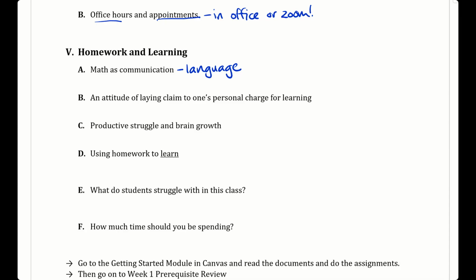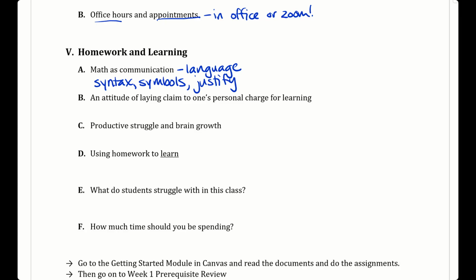Things like using the correct syntax and vocabulary, using the correct symbols. You would not use a question mark when you mean an exclamation mark. The same thing in math, you're going to use the correct symbols to convey the appropriate meaning. The other part of that is that, just like when you're communicating anything, like writing a paper for your composition class or giving a speech in a public speaking class, you have to be able to justify what your claims are. That's important in math as well. Sometimes in math that might be showing your work, sometimes it might be writing sentences to justify claims, but all of those ideas are important when you think about math as a language.